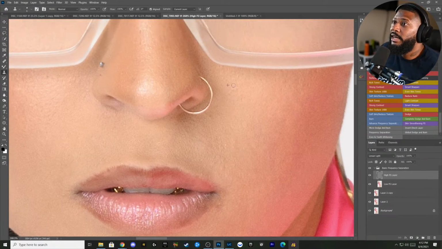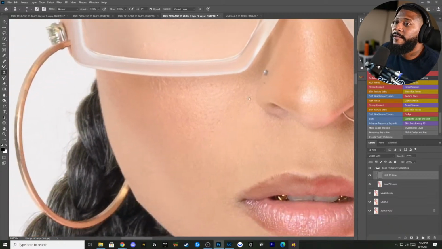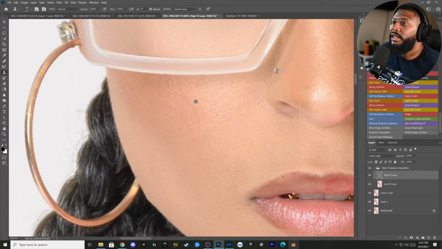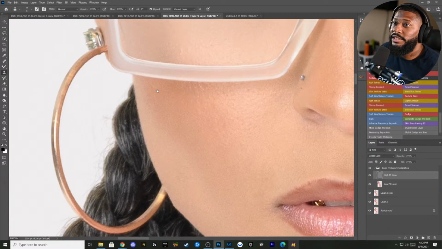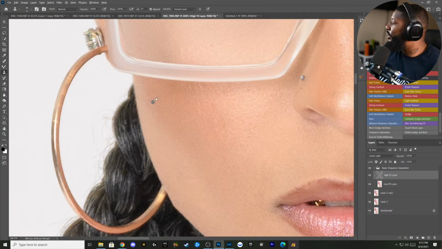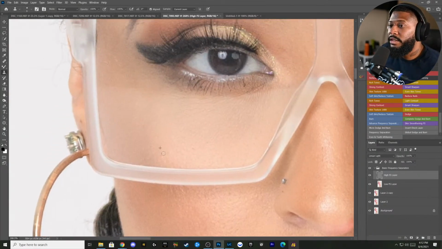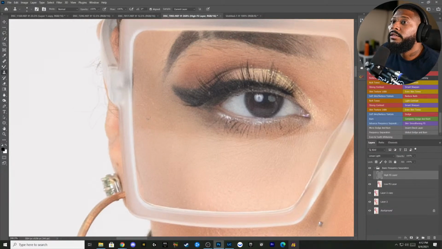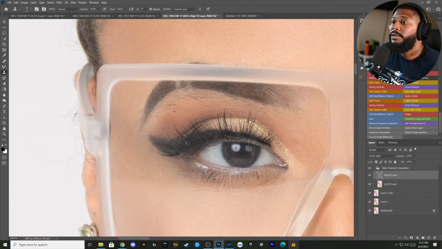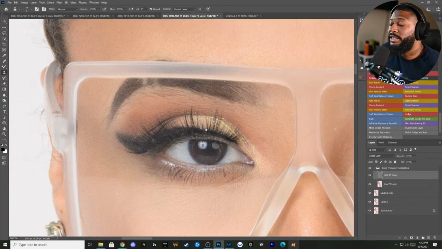Because I do a lot of beauty work, and when you're so close like that, you want to still make sure it looks like this person has skin and not just all blurry. So I'm not going to go too crazy, but this is with the clone stamp tool at 100% on the high layer of the frequency separation.